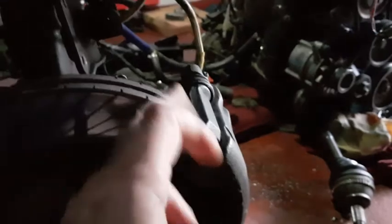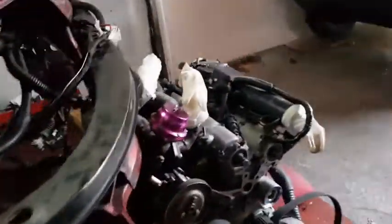I have my Brembo calipers coming soon, which are from a Fiat Coupe. These are the standard brakes. They're good for standard power, but anything over that, they do fade after a couple of hard stops. So these won't be any good whatsoever with this engine.